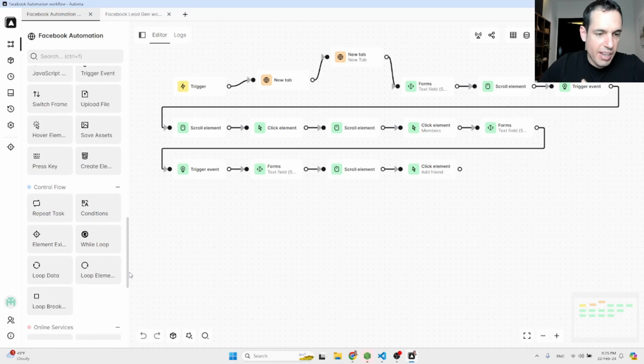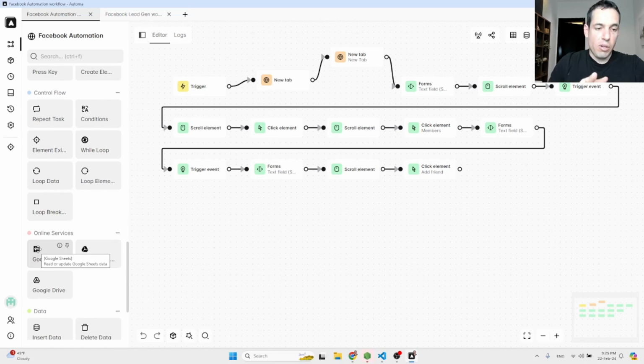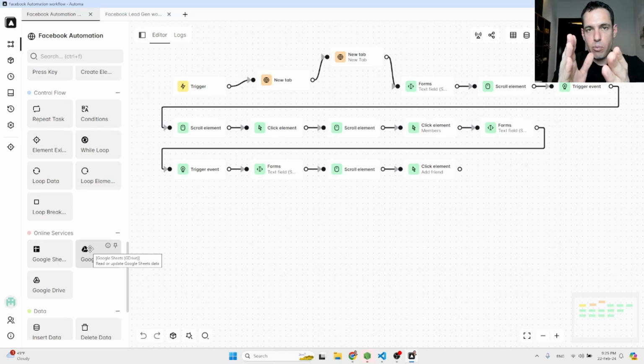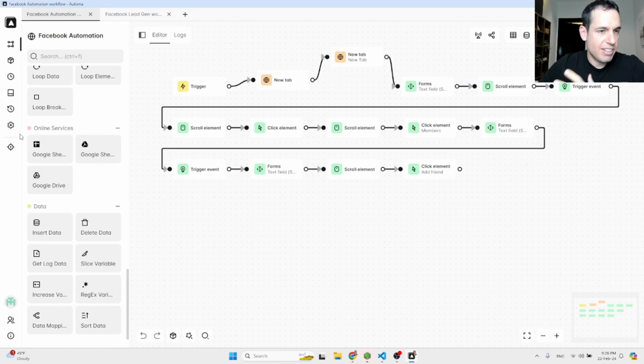Basically, you can do whatever you want. And you can also do, obviously, loops, while loops. You can also connect this to a Google Sheet. So I'm going to put all the prospects in my Google Sheet and then just start looping via all the prospects. You can use regex. The sky is the limit.